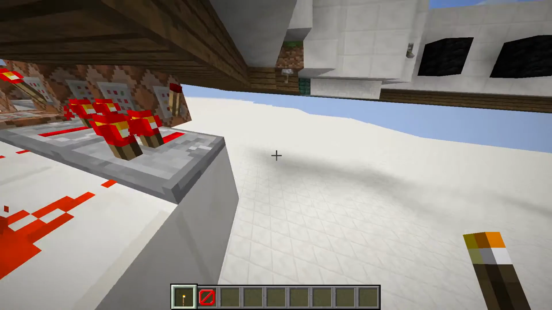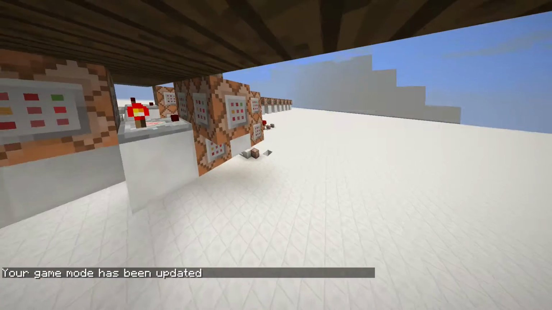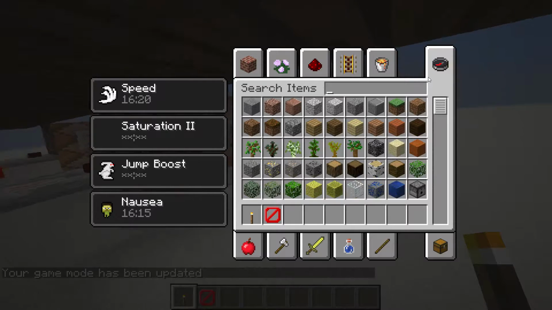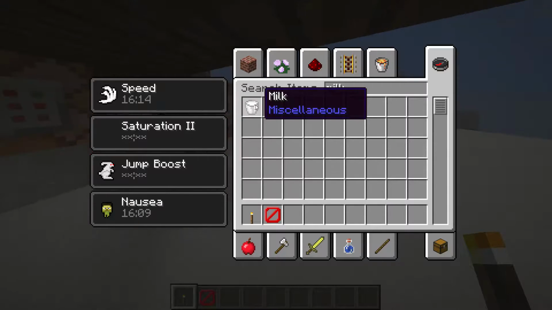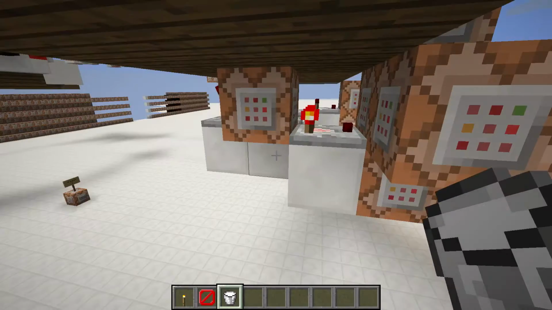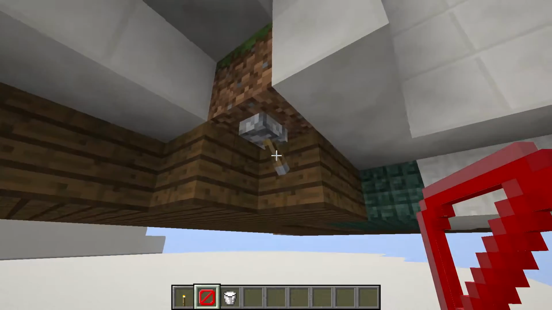Oh, man. Let's go back to spectator mode. Really? Let's go into creative mode and drink some milk. Oh, good old milk. I did not think I'd be drinking milk in the middle of this thing. There we go. Good old milk. Does a body good and does a mind even better.